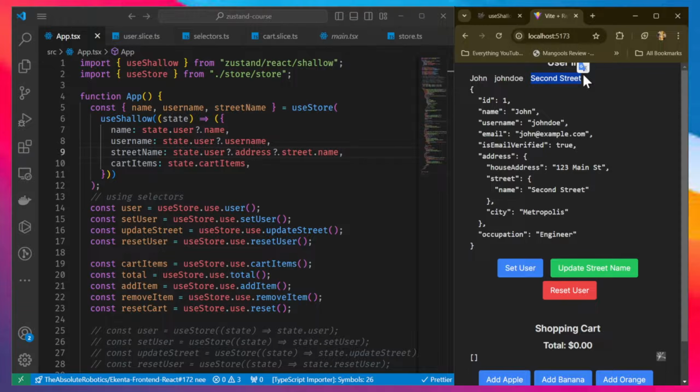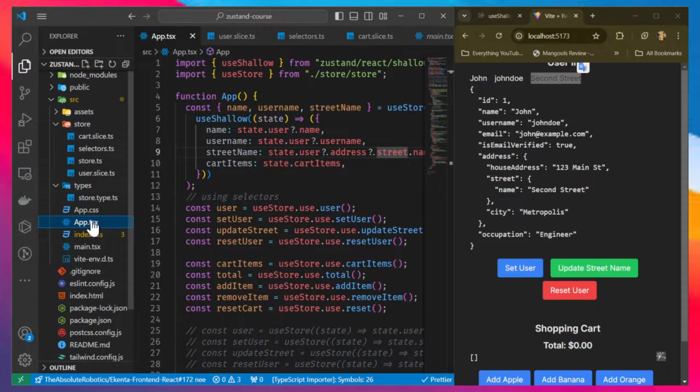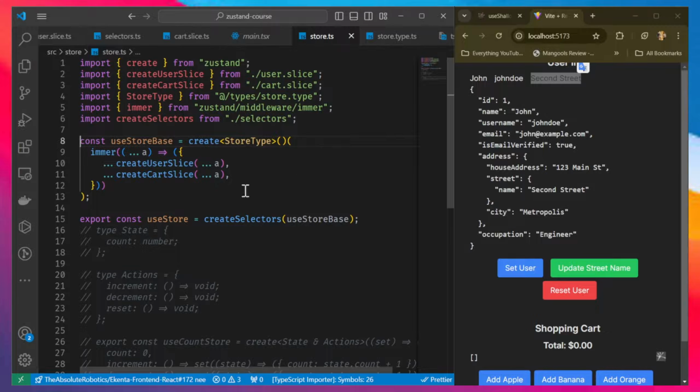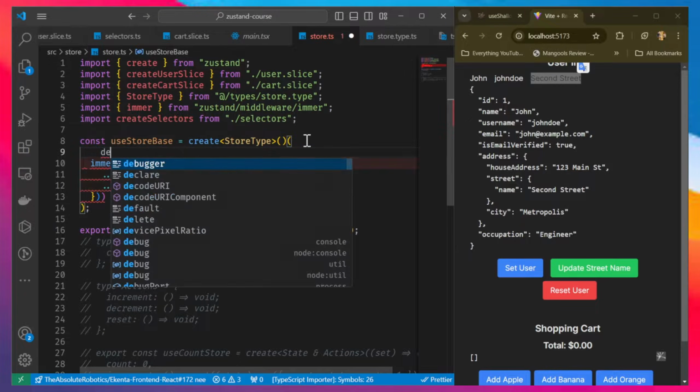So it's similar to the way Redux works. So we're going to go back to our store and let's import it. So we're going to add it under middleware. The middleware is going to be above here. We're going to call it DevTools.